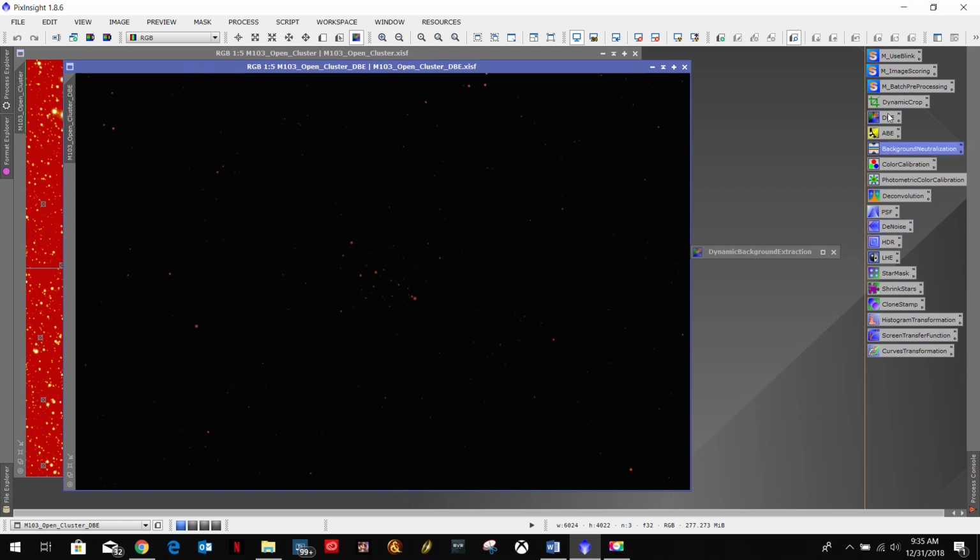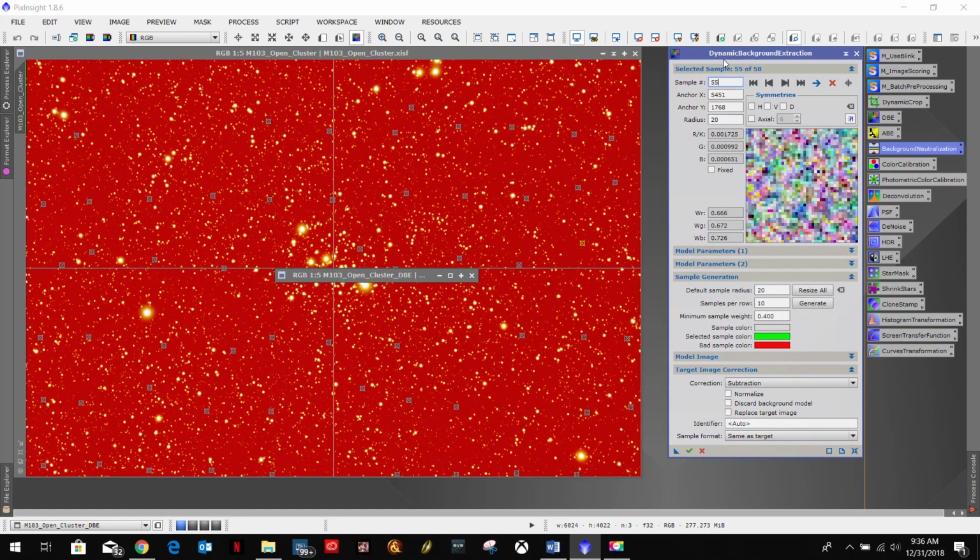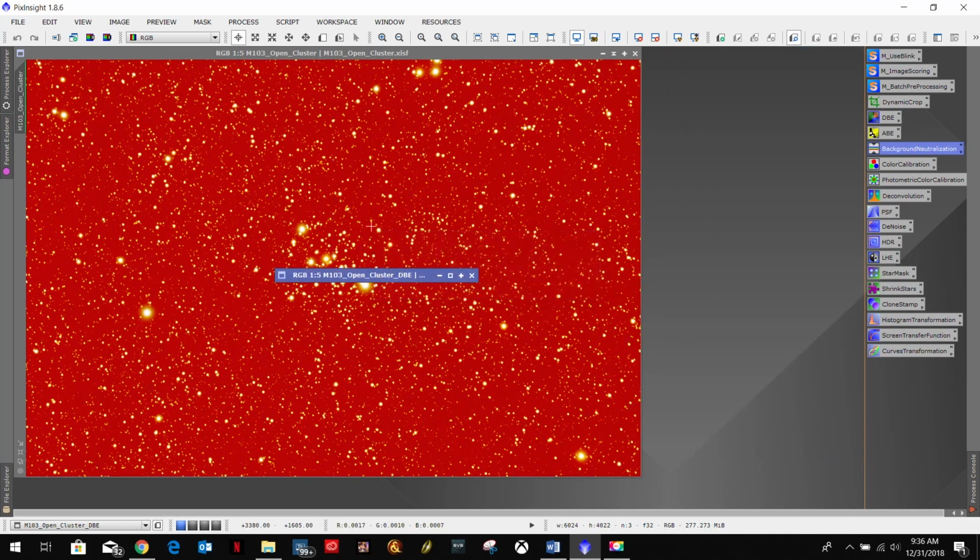We can go back to this image in DBE, and we don't have to go all the way back to the original image and then redo this step and redo that step and so on and so forth. But we're going to minimize that. For now, I think we're going to call DBE good. We can leave that be. Let's move that up here.